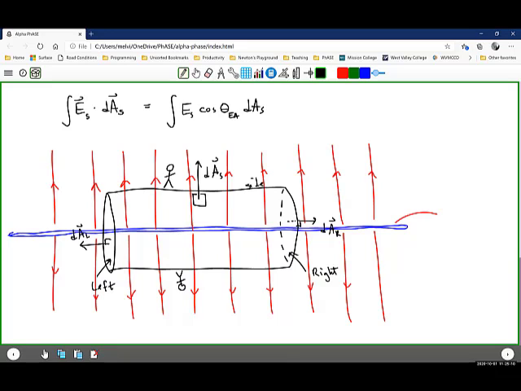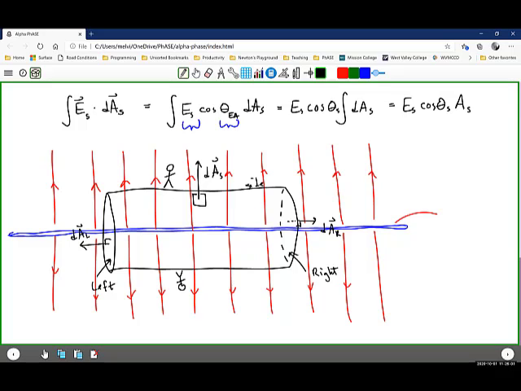So if you look at this, the angle between the electric field and the area vector is constant. The electric field relative to that surface is constant. Since both of those are constant, they come outside of the integral. And you're left with the integral of the differential, but the integral of a differential is just whatever value that differential represents. In this case, the area of the side. So we could avoid a complicated integration by using Gauss's law.